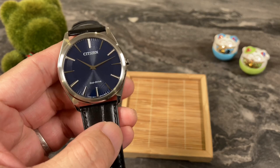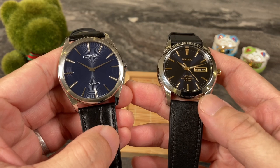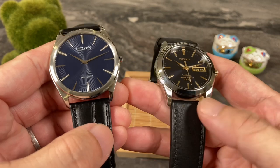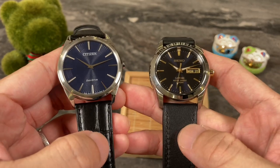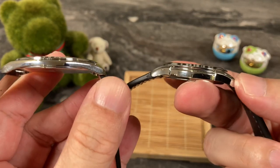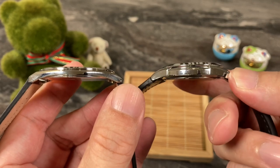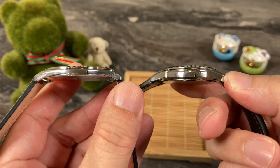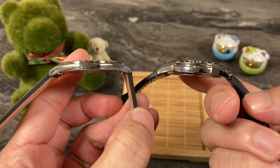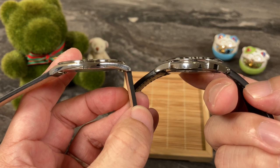For comparison, I've brought in my Seiko quartz — the SGGA61, I think the reference number is. I normally call this series the 'Uncle Seiko' watches because they look like something an uncle would wear. Let's compare their thickness. The Seiko here on my right is 8.2 millimeters, which is already considered quite thin. Any quartz watch under 10 millimeters is considered thin, but the Stiletto on my left really beats it by going under 5 millimeters thickness.